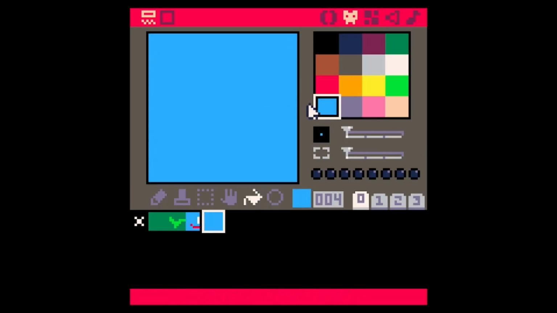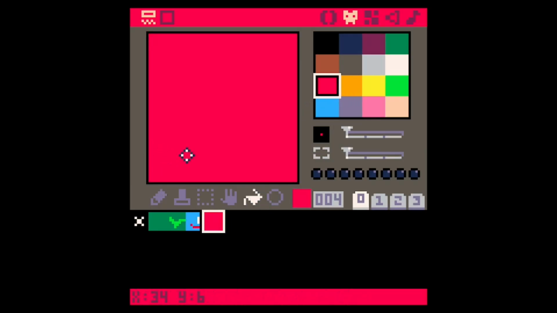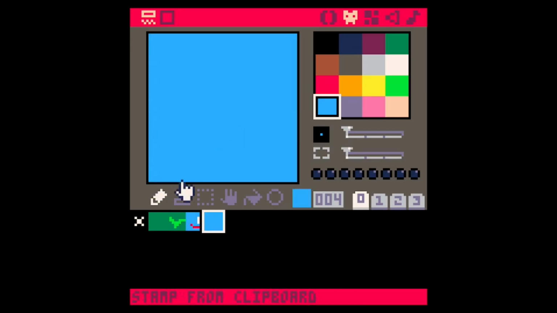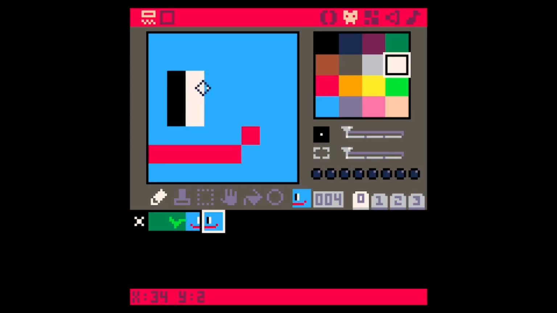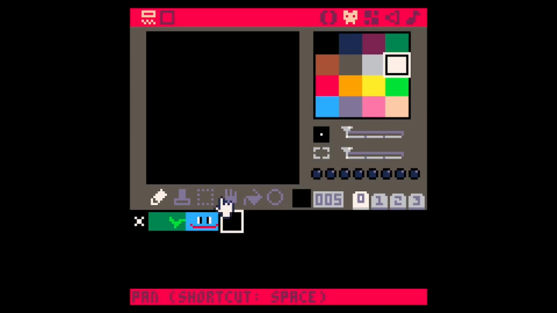So we're going to repeat the process. Oops, I forgot to choose the pencil. So then in here, edit in here. Nice. So moving on, we're going to make a front head.